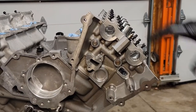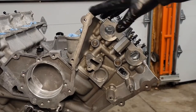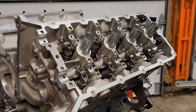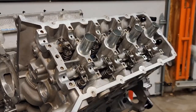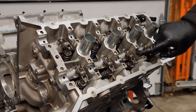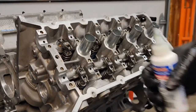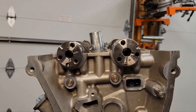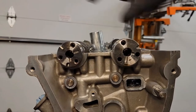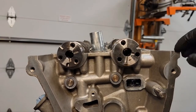Make sure we're starting on the left side head first when we start the procedure. Before you put the camshafts on, you want to put some assembly lube on all the cam journals — be very liberal. Get oil on the camshafts and on the top of the caps. Once you've got your camshafts in, you want to put them in the neutral position. I'll show a picture of the neutral positions.